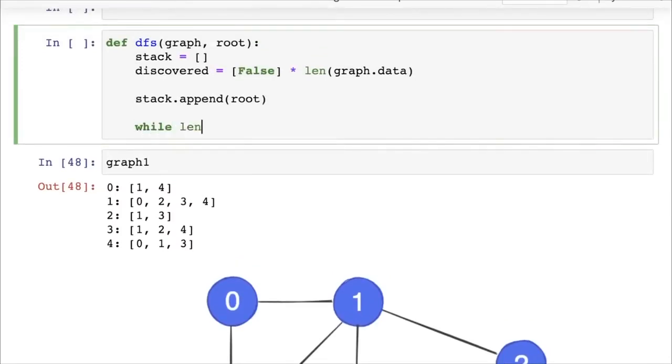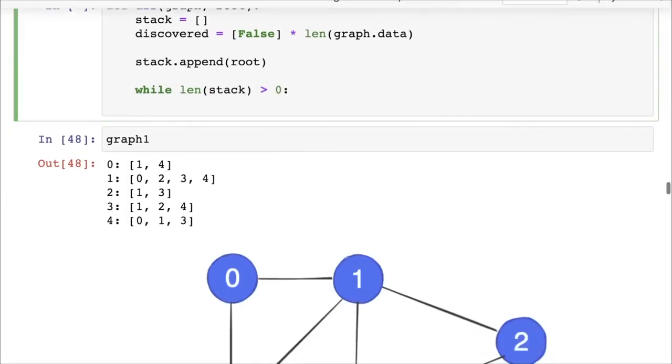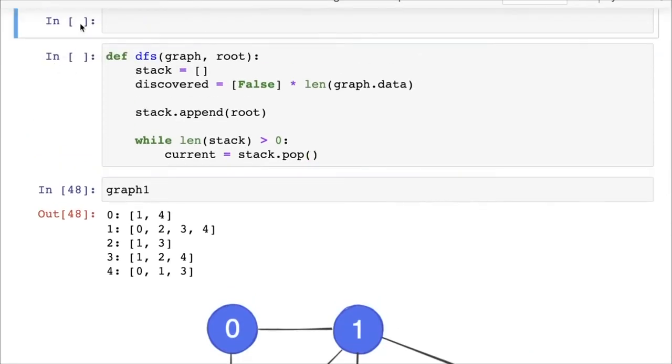Then while len stack is greater than 0, we get the current value. So the current value would be stack.pop. Interestingly, Python lists do support a pop operation.